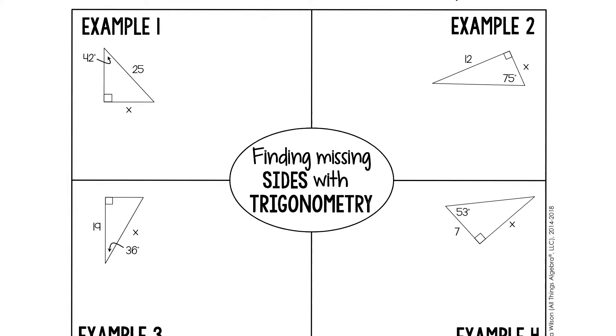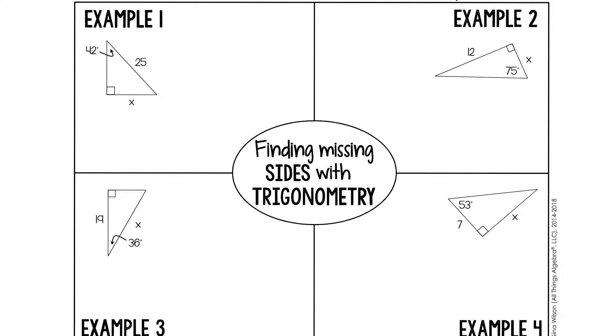Here we have example one. I am trying to solve for side x in reference to the angle that I have, this particular angle being 42 degrees. I am given the opposite and the hypotenuse. So in SOHCAHTOA, let's think about the two values that we have - we have opposite and hypotenuse, so that is the sine. We're going to say the sine of 42 degrees equals the opposite over hypotenuse.